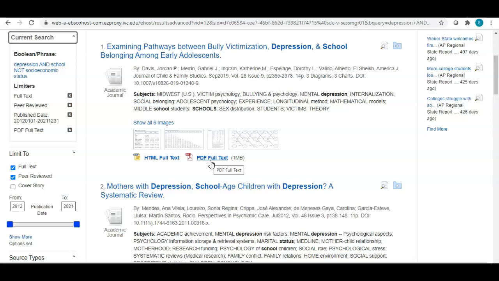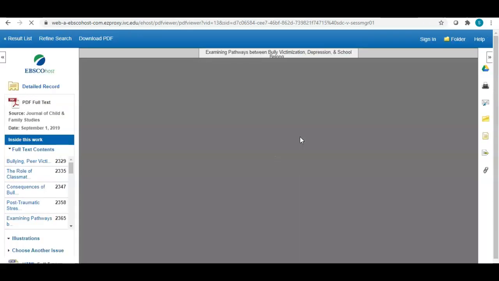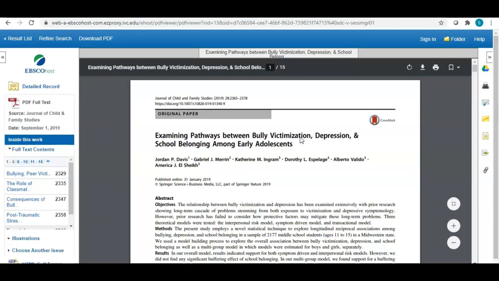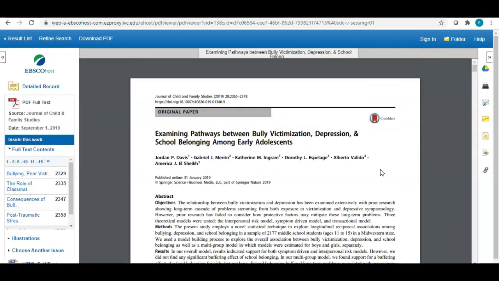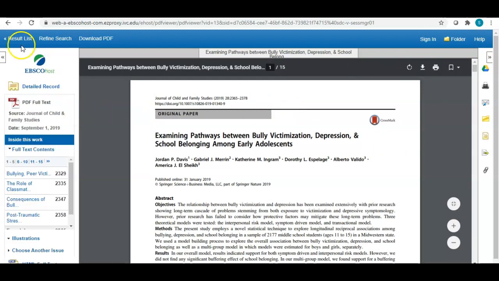So I don't have time to read through this now, but I can either download the article and save it to my computer. You just click on it and it opens, and then you can download it as a PDF file. You can sign in and save it to your folder.